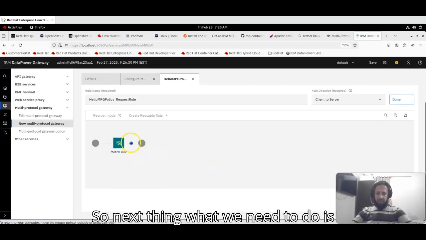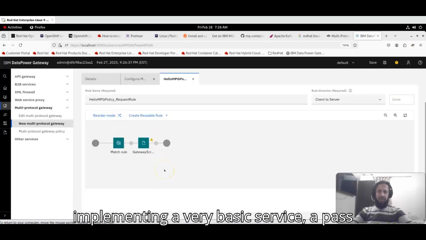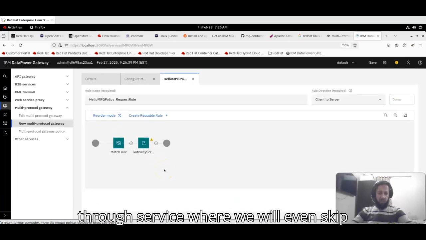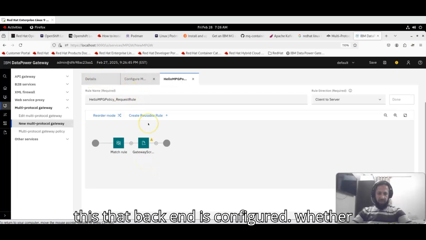The next thing we need to do is assign an action. For this case, we will be implementing a very basic pass-through service where we will even skip the backend. I'll show you how that backend is configured.